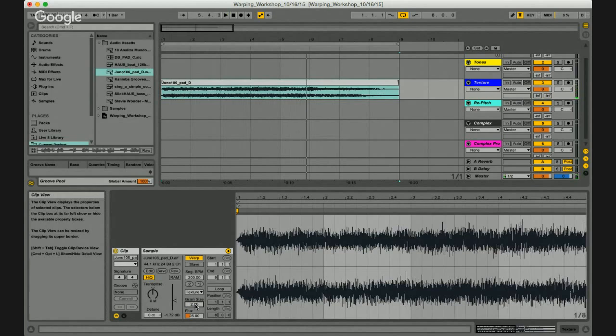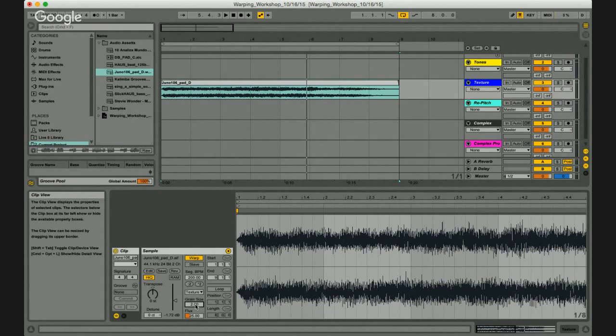Now when our grain size is this small, it's actually doing something very similar to what's called granular synthesis, where you take a sound and chop it up into so many small pieces. If the pieces are small enough and played back fast enough, you'll start to create a new pitch. So you're synthesizing a new sound by chopping up one audio piece into tiny grains, stitching them back together, and playing them at a new speed.